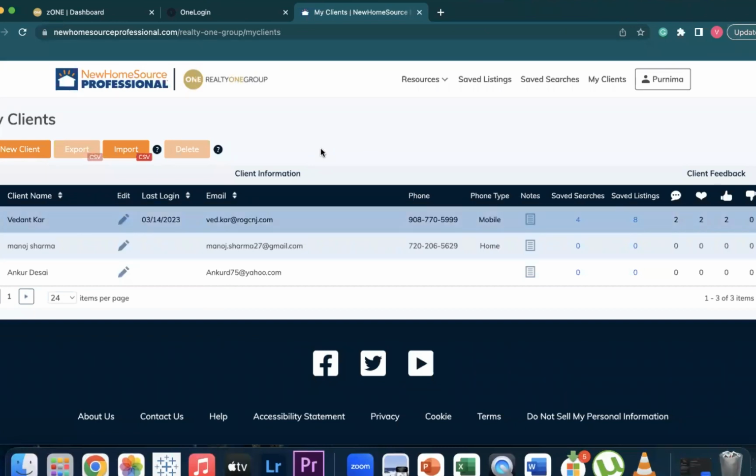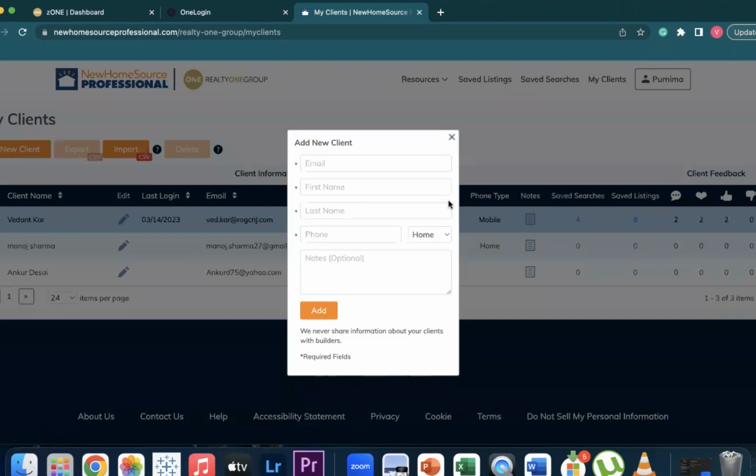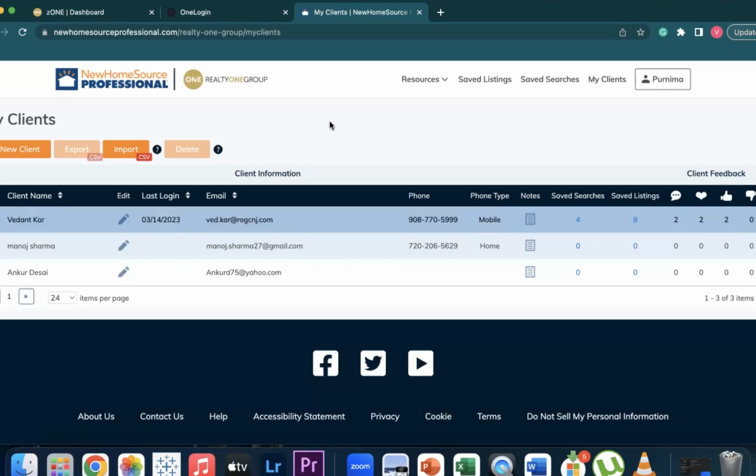You can either create a new client from here. If you click on new client, fill in all these details and click add. Or, I'll tell you later when we edit the website. Once your website is ready, you can share that link with your clients.